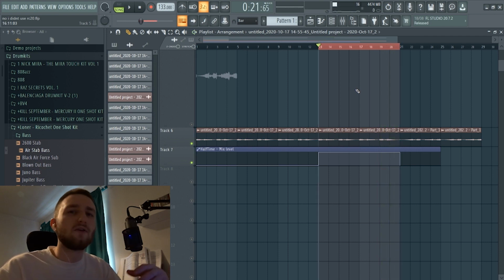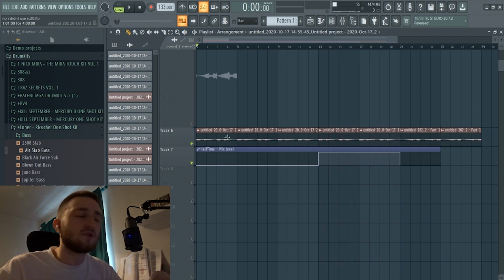So that's already given the producer who's flipping this a section for the verses. So this can be your intro and then your hook and then the halftime section for the verses. It just adds that variation. The producer doesn't need to do it themselves. You've done it for them, they can drop it in and start flipping it straight away.